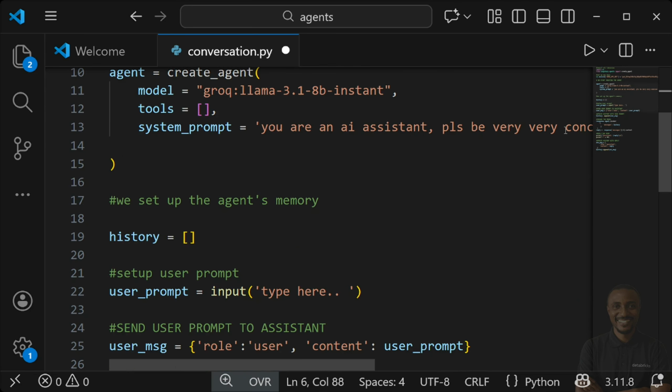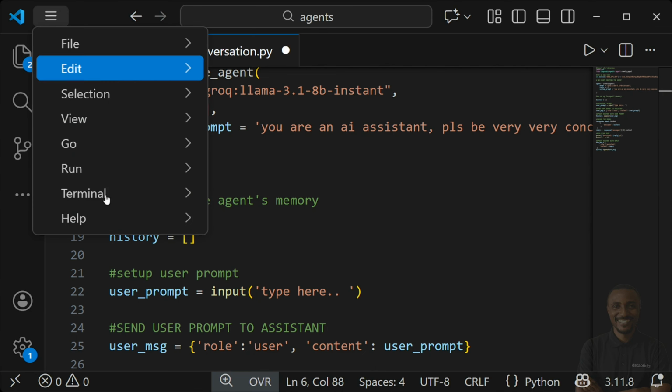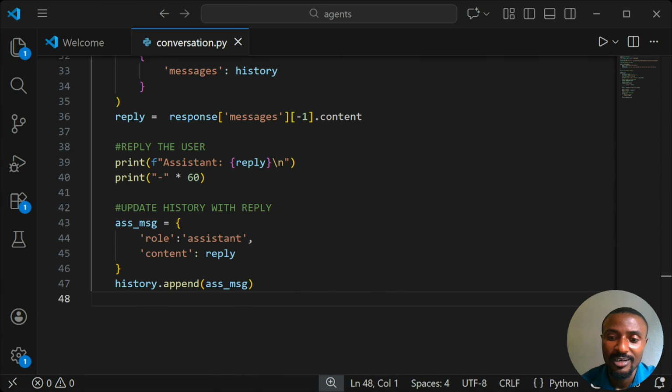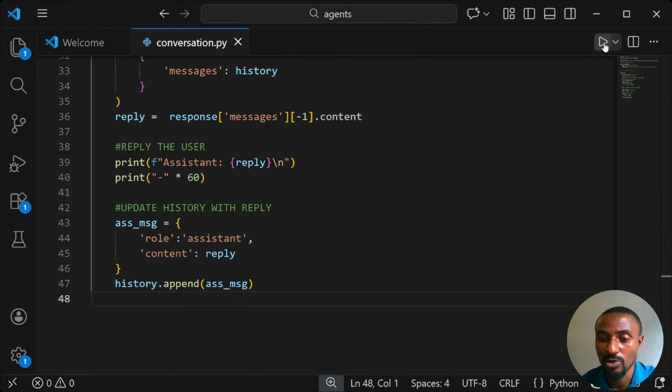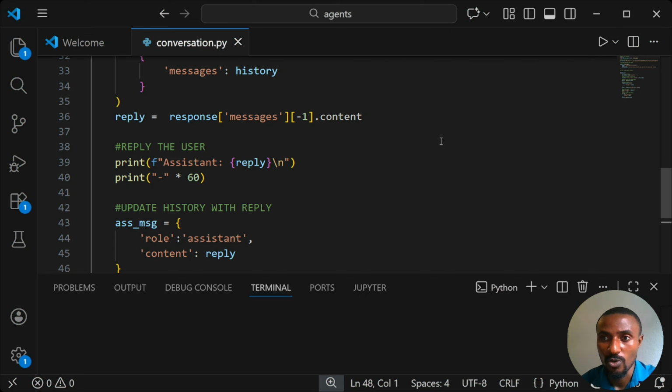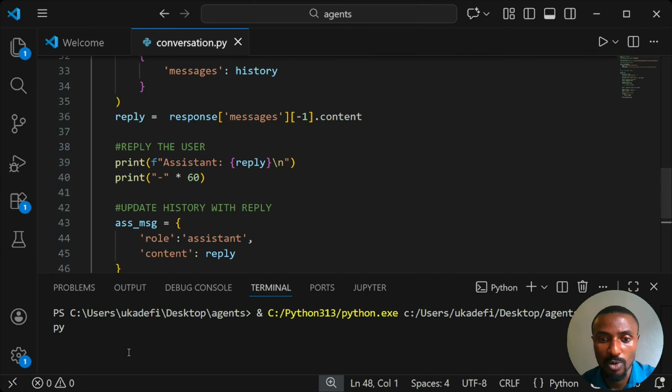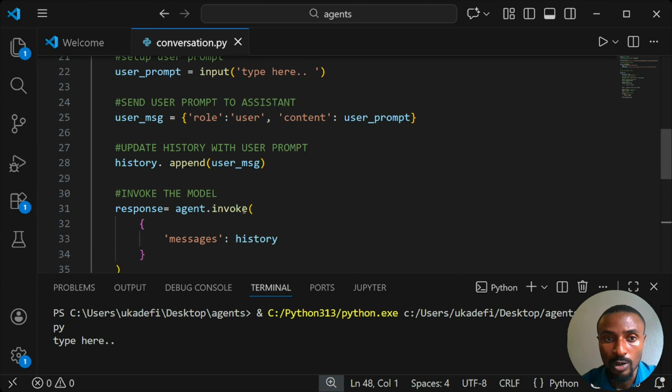We can run it directly using this play sign here, or you can go to your terminal and run it. Once you click on this play button, it's going to pop up the terminal and automatically our AI chatbot is working. All right, nice one.